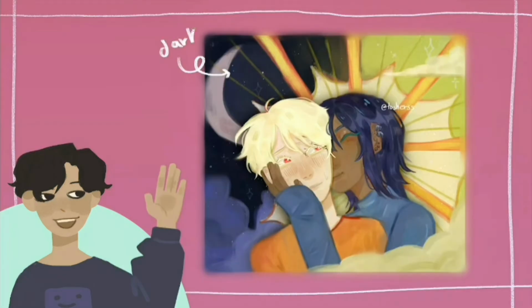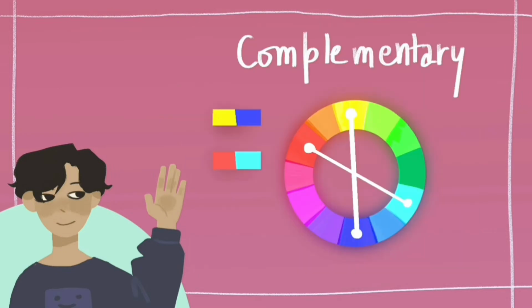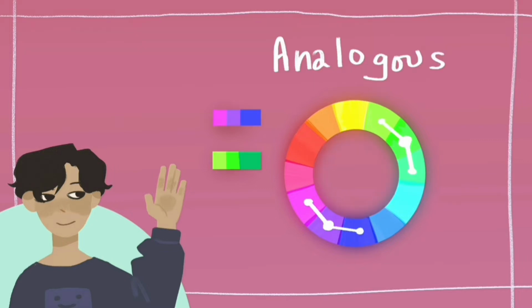Color schemes can make an illustration feel more uniform. For example, contrasting colors can be more impactful and show two worlds colliding. They're often used to show parallels and make the illustration feel more vibrant. Contrasting colors that I discussed earlier are known as complementary colors. Further, we have triadic colors that are evenly spaced out on the color wheel. Often, one of them is used as the main color and the other two are used as accents. Analogous colors are next to each other. They bring a sense of harmony and are often seen in nature.